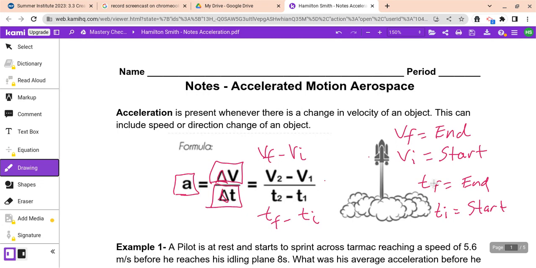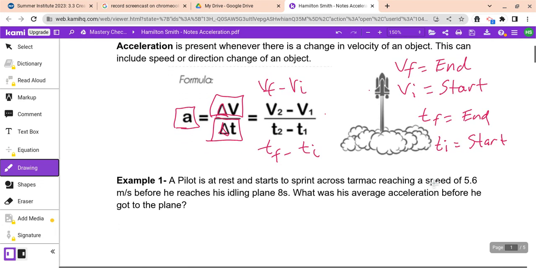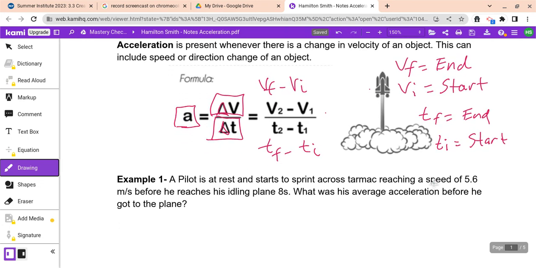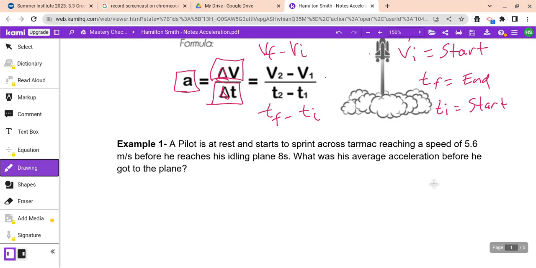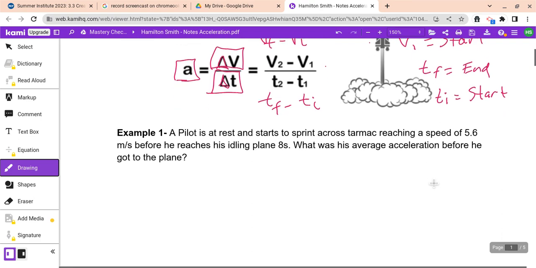The biggest process we're going to go through, just like any previous problems we've looked at, I don't care if it's velocity, like 3 variable equations and beyond, you always want to read the problem, list the variables, and make sure you're using the appropriate equation. So I kind of look at it like there's 4 variables, even though there's maybe a little bit more than that. We have a change in velocity, which is made of 2 parts: velocity final, velocity initial. So I'm going to list those on the side.